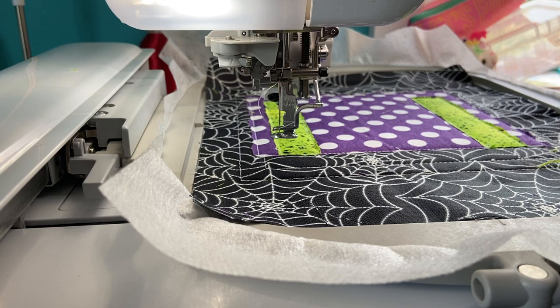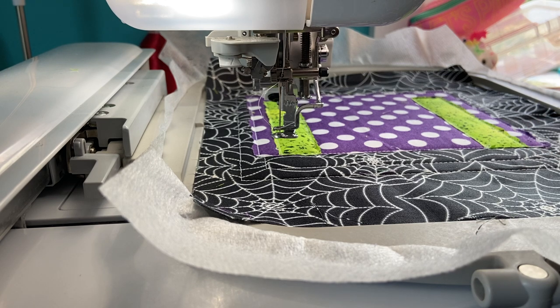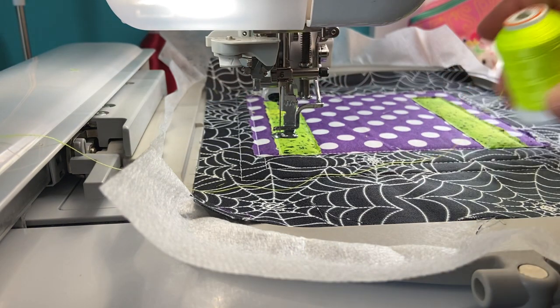All right, let me see what's next. Okay, so now it's going to do some stitching. So let's see, we could use some of that glow in the dark thread. What do y'all think? Let's do some of that, because it's going to stitch the pillars. How about we do this crazy one? Let's do that.